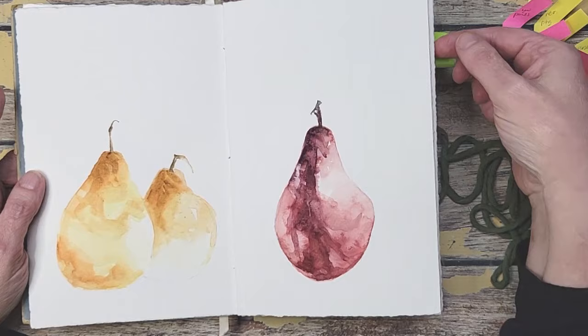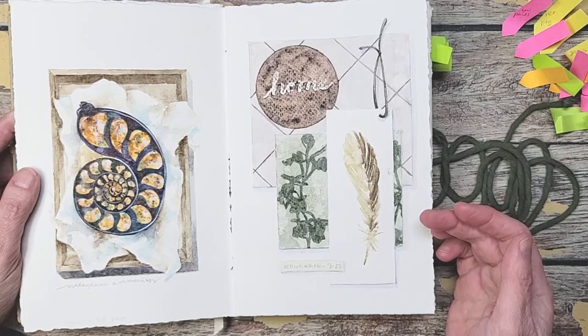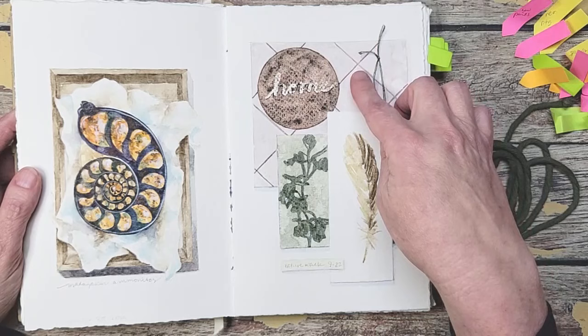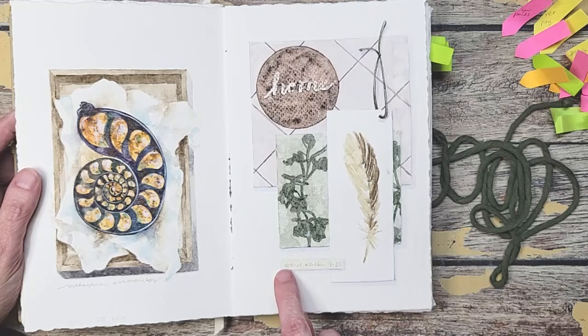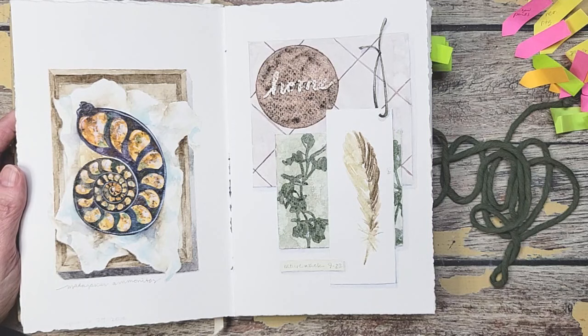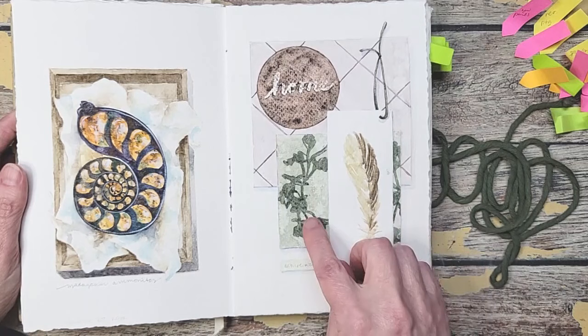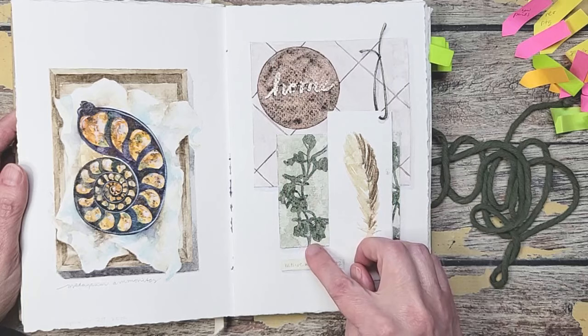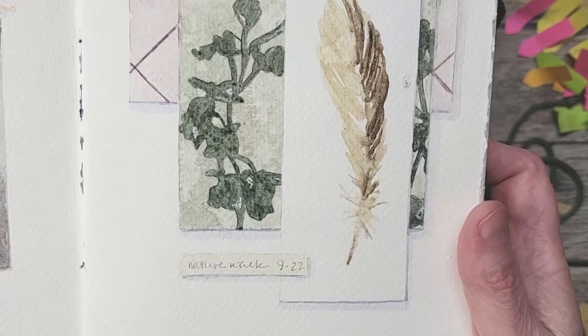This I was practicing layers. I found a cover of a magazine and liked how they had it layered up. The background here was very faint. I used a crayon to write the word 'home.' Here was a piece of fabric that went all the way across, and then a tag laid in front, and then another tag on top of that. So I liked working in the layering — figuring out how would I do that, what would I do first, would I add the dark first or the light? I did the light first by the way, and then added the dark on top. This was another stencil — I put my stencil down, traced it with pencil, and put the marks in with darker paint. You can see the layers let you know what's in front, what's behind, and I added very faint shadows to really make something stand out.